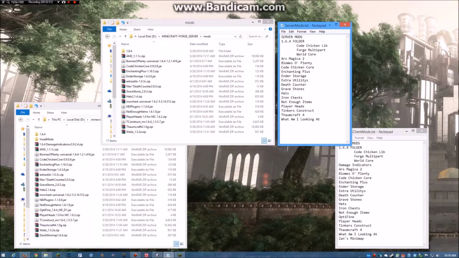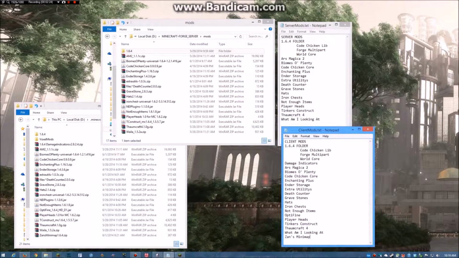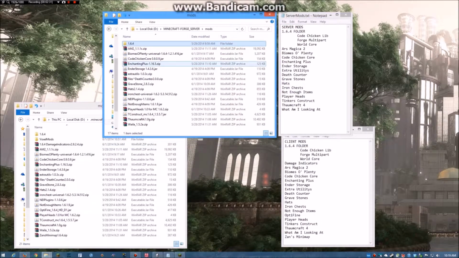I've got a list over here that I've typed up of what I call the friendly name of each of these mods. In the 1.6.4 folder is just some multi-part or core mods that we need for some of these other mods to work. When we get into the client versions, you also need those. But not to fret, we've got a mod pack set up for you guys to download so that you can get all this in one easy connection.